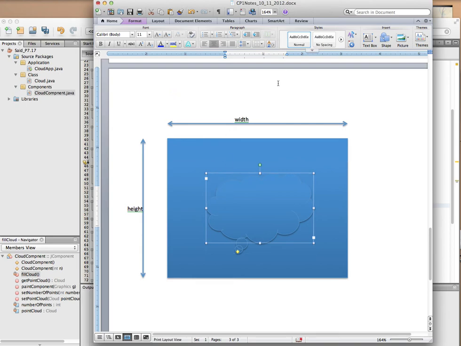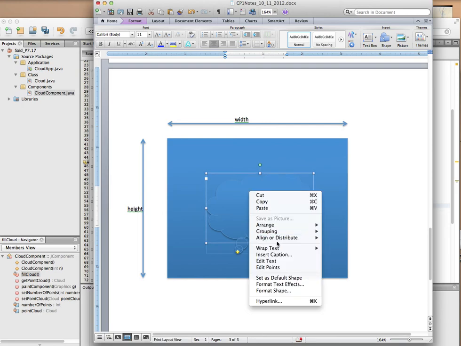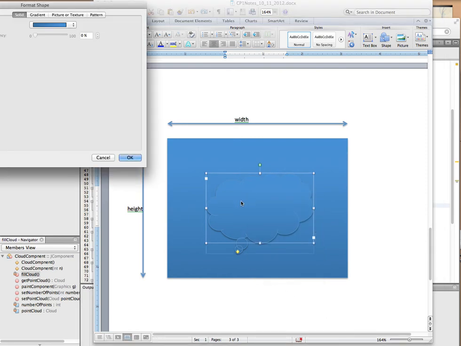Where is the fill color? And the fill color will make this like that.